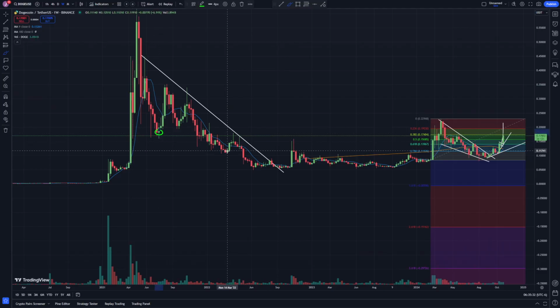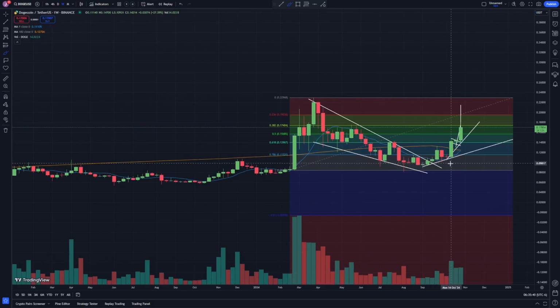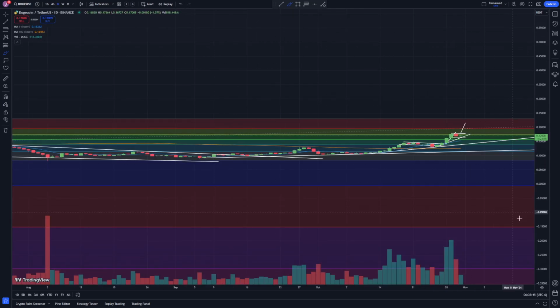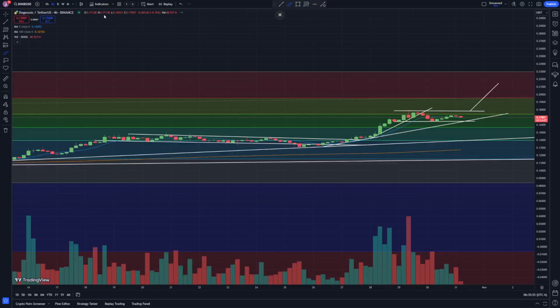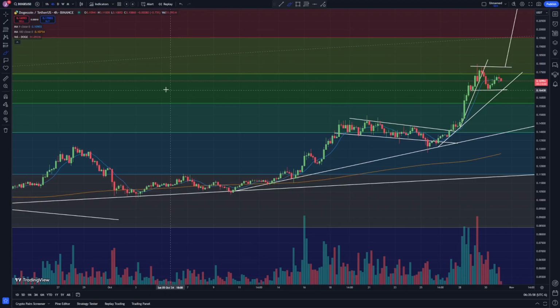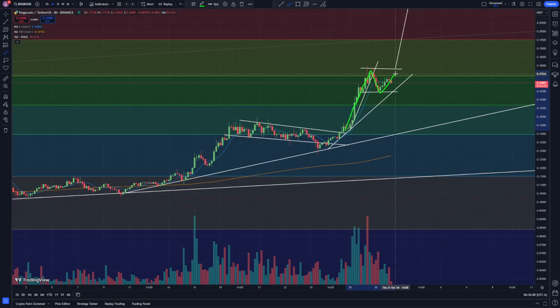So we had support right here, we had support right here, there's a big support right here. In general, we're not heading down right now. One of my strategies is watching the supports and watching the previous supports and previous resistances. So what else do we have on this chart? We talked about the moving averages, the trend lines, the different time frames, and that bull flag pattern, how we're possibly forming another one.